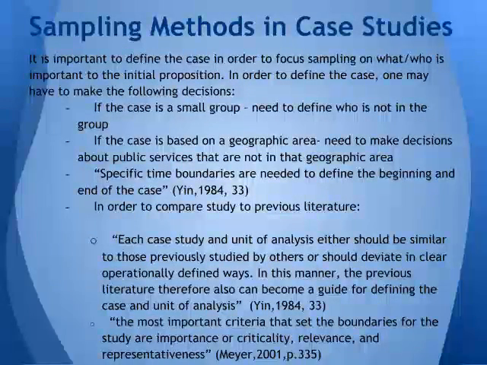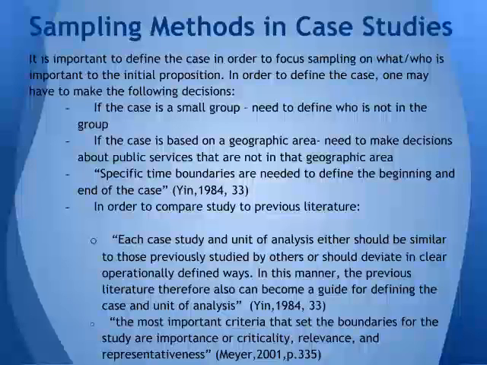It is important to define the case in order to focus sampling on who is important to the initial proposition. In order to define the case, one must make the following decisions. If the case is a small group, one would need to define who is not in the group. If the case is based on a geographic area, one would need to make decisions about the public services that are not in that geographic area.